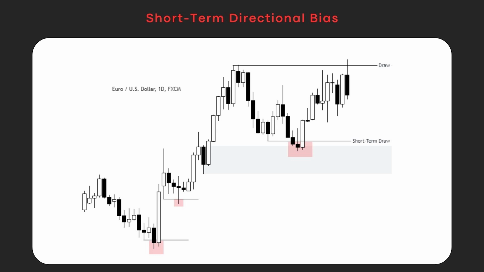And by then I thought that maybe price doesn't want to go higher, and I took this rejection below this low as a market structure shift because price closed below it. And then after this point I started looking for shorts, and then price started going higher towards the initial drawn liquidity ahead, right? This is the thought process that most of you have in this sort of scenario, right? But now that you know of the short-term drawn liquidity and the types of drawn liquidity, you wouldn't struggle with this problem anymore, right? And you would be a lot more informed and accurate in your decision making process.